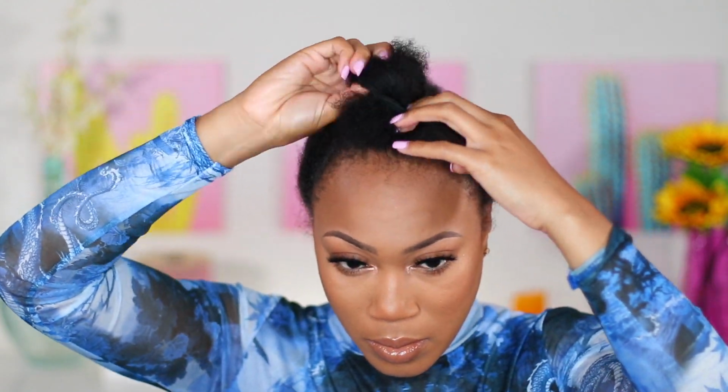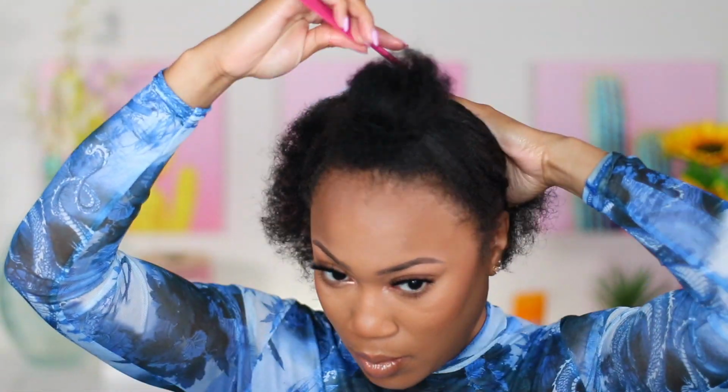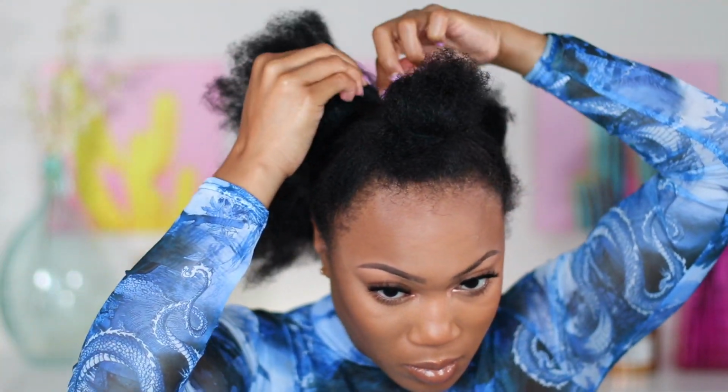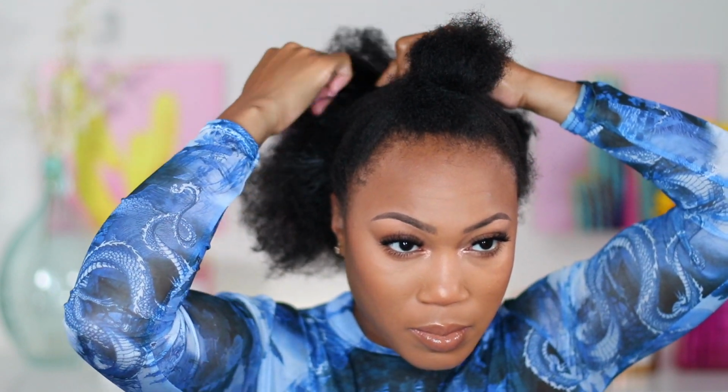And then for the back of this, I know you guys are like, Crissy, what am I gonna do? So you have two choices. I'm actually going to go ahead and just part this directly down the middle. I'm going to do two cornrows straight to the back. If you cannot cornrow, that is okay. You can literally put your hair in two small ponytails as close to the nape of your neck as possible. And yeah, they'll pretty much be hidden. You won't actually see them at all, because again, we're going to just be crocheting the hair on top. This is a deep wave hair, so it's going to sit kind of big, voluptuous, so you won't have to worry about it at all.